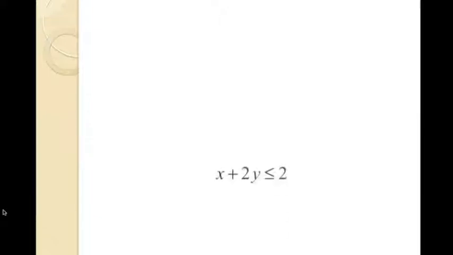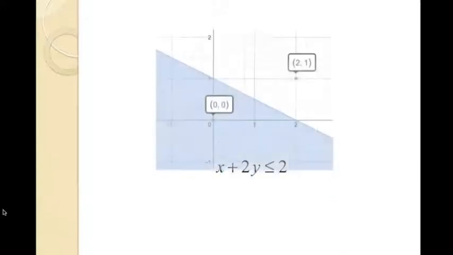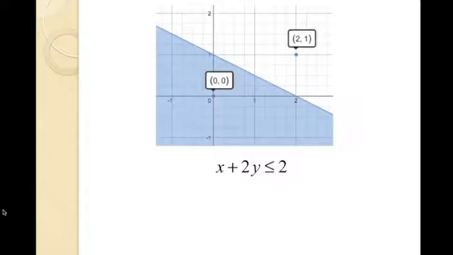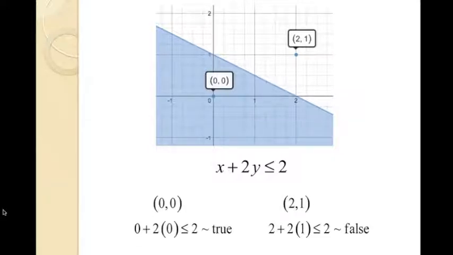If we graphed x plus 2y less than or equal to 2, we would have the same graph with one exception. For this graph, sketch the line x plus 2y equals 2 as a solid line. We do this because x plus 2y less than or equal to 2 means that we want the set of points that satisfy the inequality x plus 2y less than 2 and the equation x plus 2y equals 2.